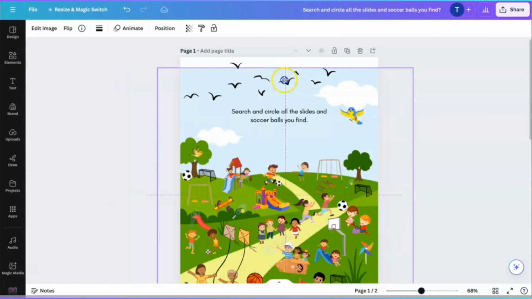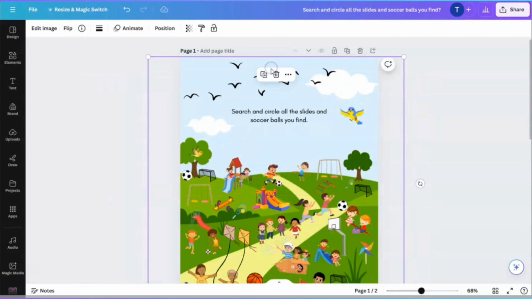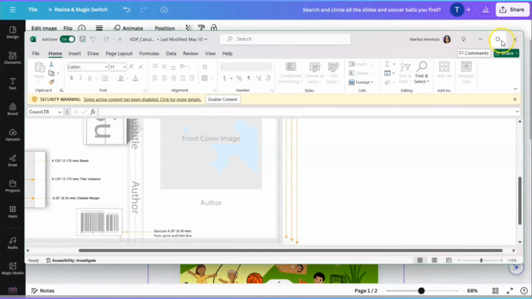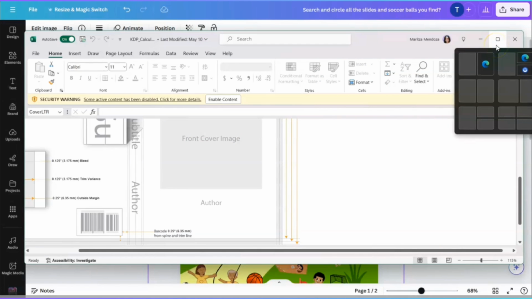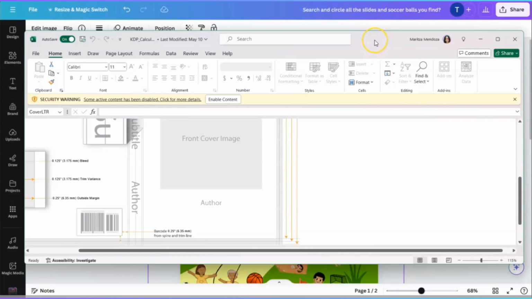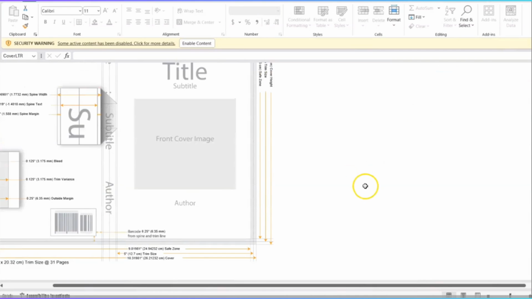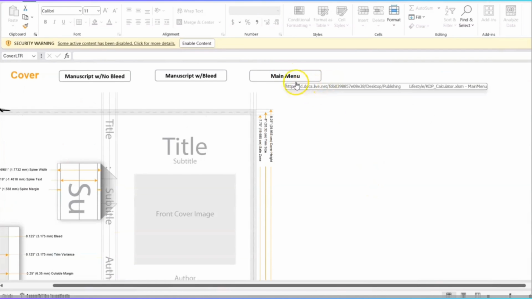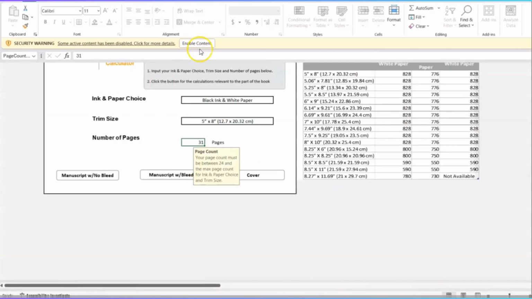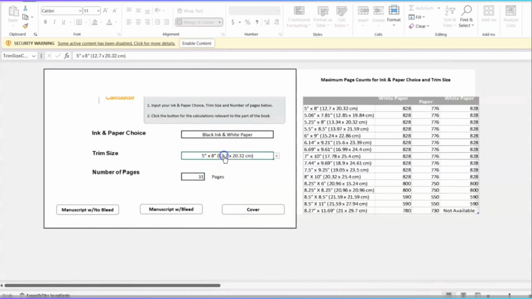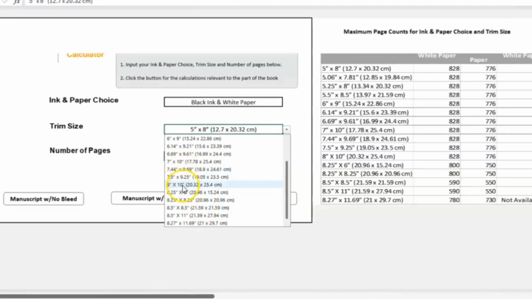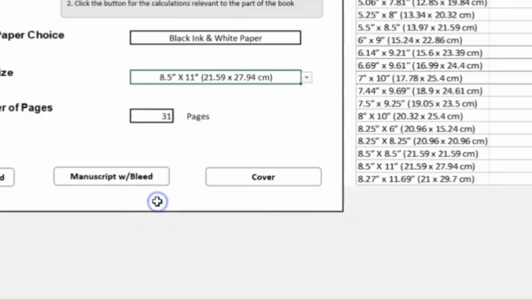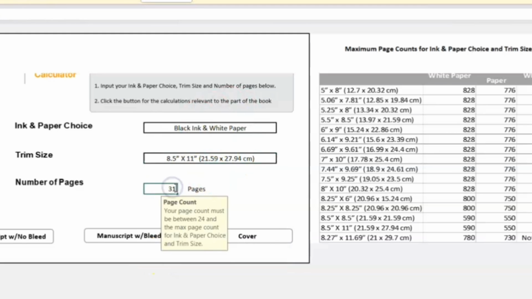But in this case, if you're designing something like this, before you even create a template on Canva, you need the KDP calculator, which I just pulled up. If you don't have this, you need this because you need to be able to calculate the right book dimensions. You don't want to get the wrong book dimensions and then have to do the design all over again. So I'm going to click here on menu on this KDP calculator. And this type of book is, let's say, an 8.5 by 11, right? We're going to click on that. Then let's just say a book like this is going to be a total of 100 pages.